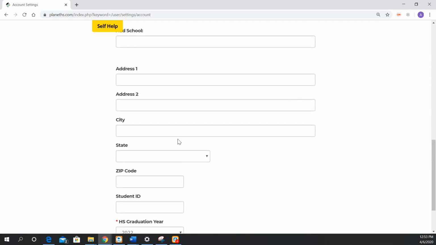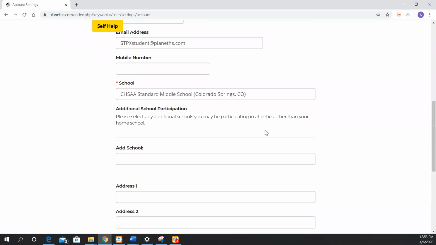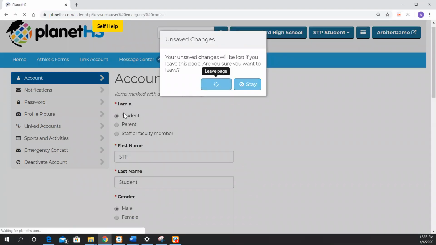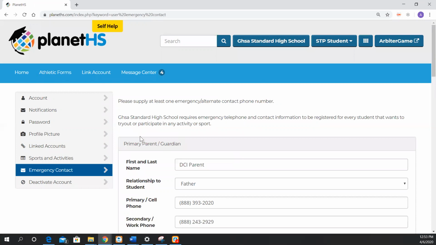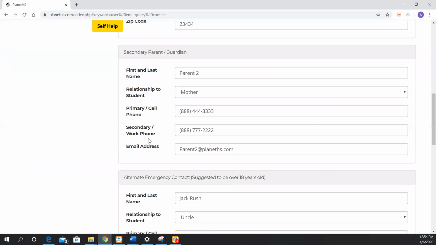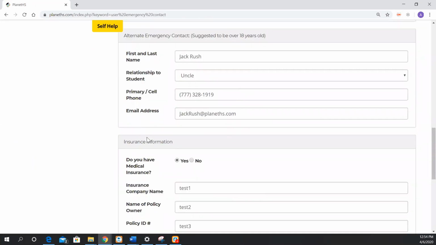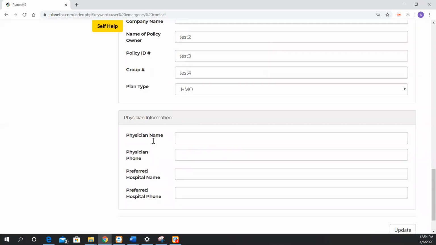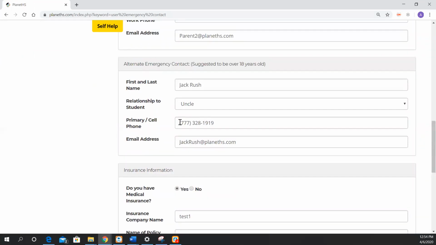But it's important that when you go through the returning process for the new year, all of this information is up to date. You may also be taken to the emergency contact page, to where our system was now asking for you to input your emergency contact information. So if you're a parent or student and you are taken to this page, it's beneficial that you input all of this information so that we can track this for your coaches and admins at your school, so that when they are on the field or court and that you are participating, they have quick access to your emergency contact information.